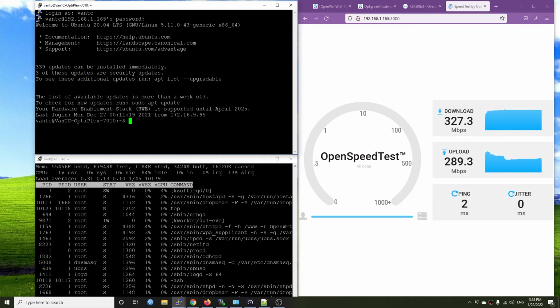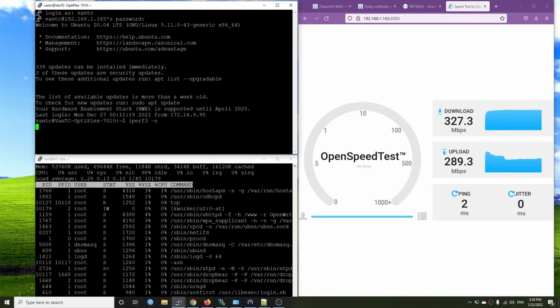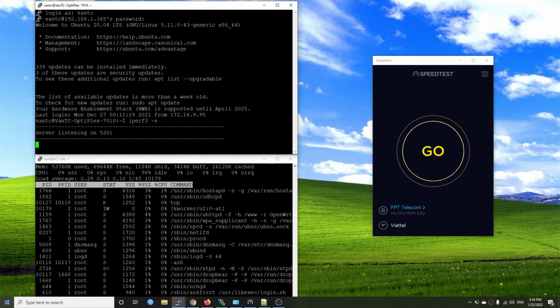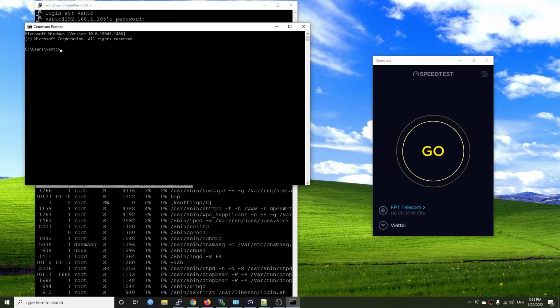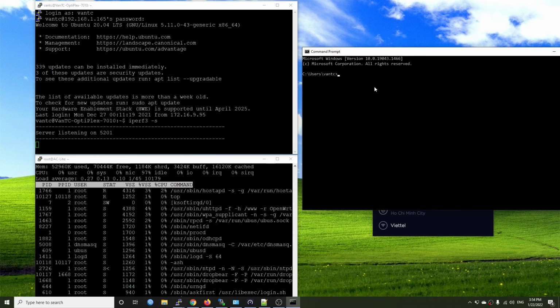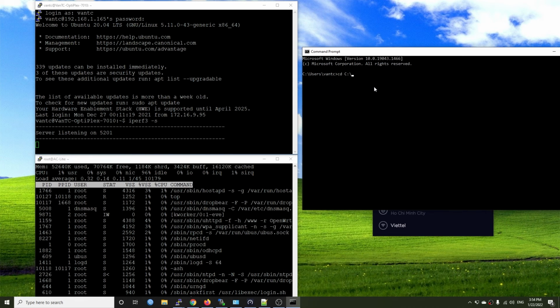So let me run the iPerf3 server, and then let's open CMD and run the iPerf3 client test on my PC. iPerf3 -6.